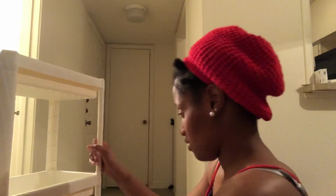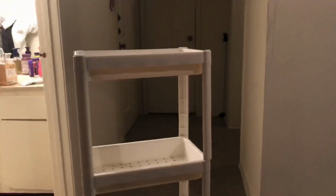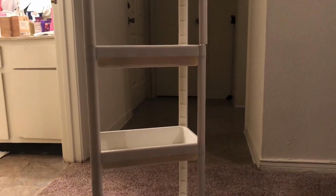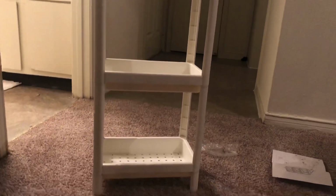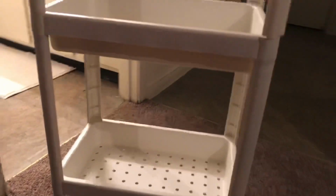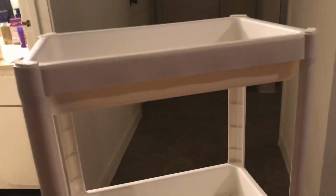Wait, let me give you guys a tour of it. Hold on. So you guys can see how it looks together, even though it's broken. It's broken right here, but I'm still gonna keep it because I'm not gonna waste money and not use it. So that's what it looks like.